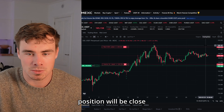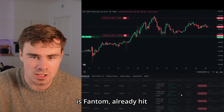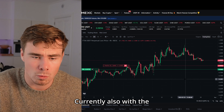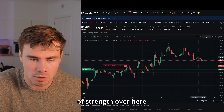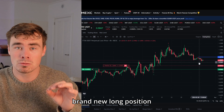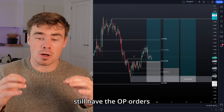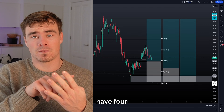The remaining Solana position will be closed around $204. The final position is Phantom, which already hit two take profit targets - currently also with the stop loss in profit. If it gives a sign of strength with a shifted structure at the high I just marked out, I might be adding a brand new long position on Phantom as well. We still have the OP orders waiting to get hit - currently we already have four trades running, all risk-free or with huge profit shaved.